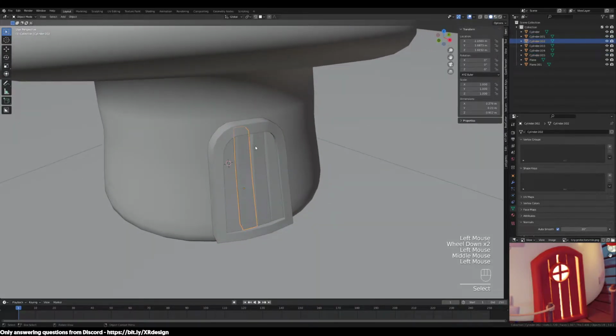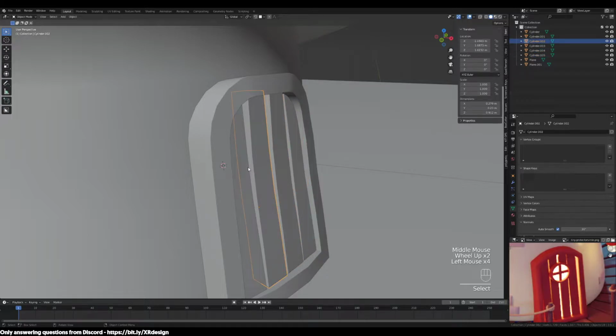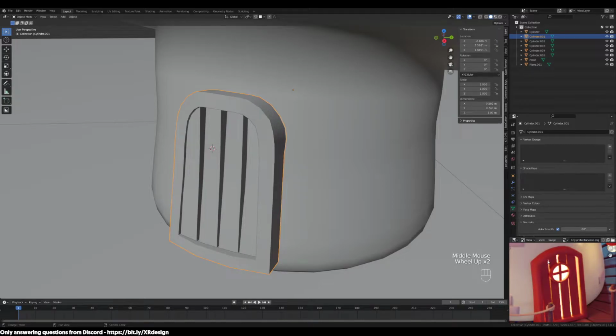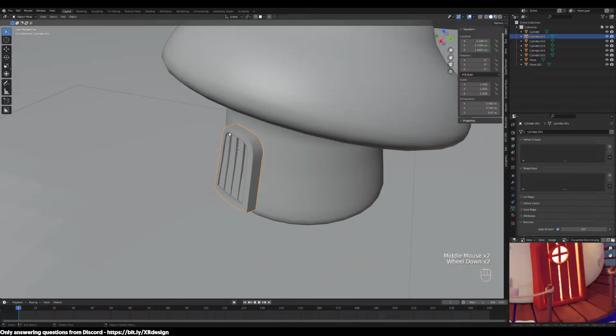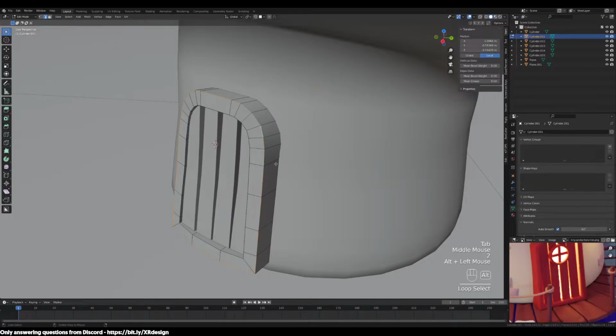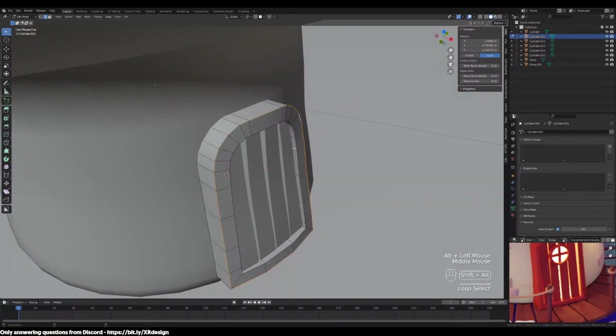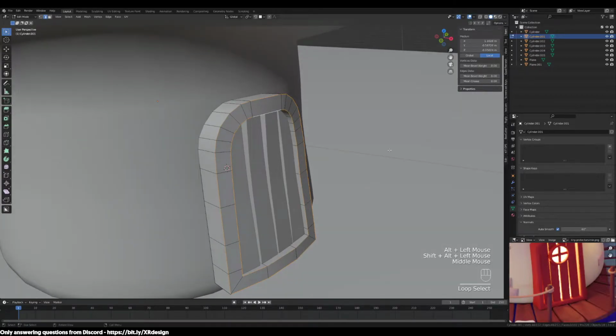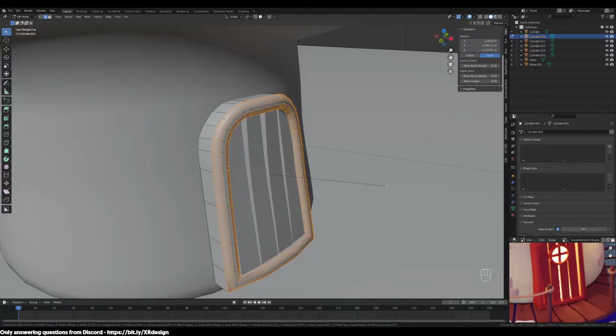Okay, it's not looking perfect, but we'll leave it like this for now. I do want to create some bevels here, some very slight bevels, so these edges aren't too sharp. So let's go ahead and create that. Select these 2 edge loops. So I'm hitting Alt to select these. Control B and just create that slight bevel.